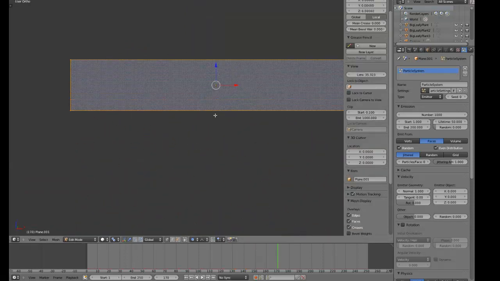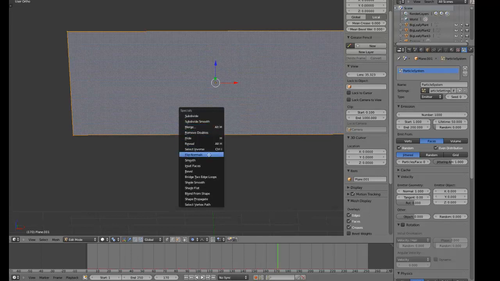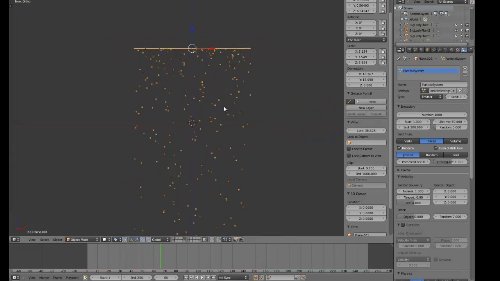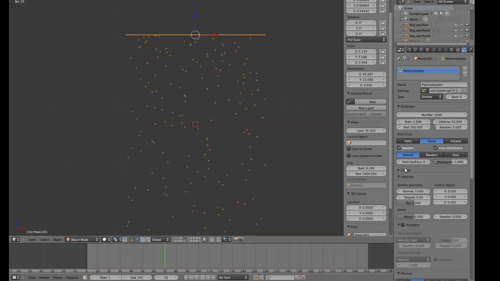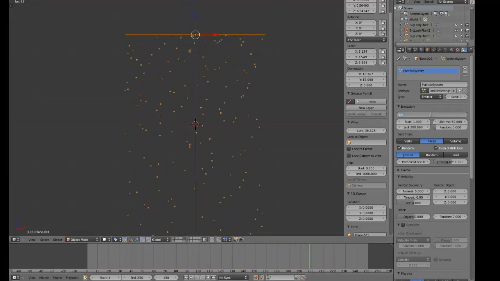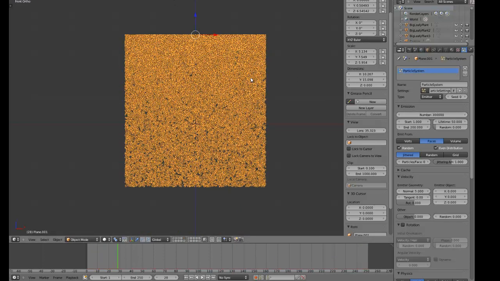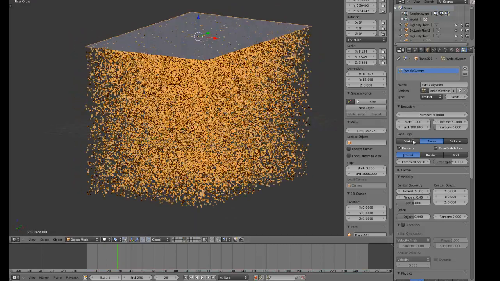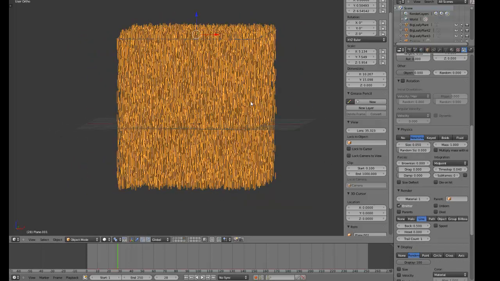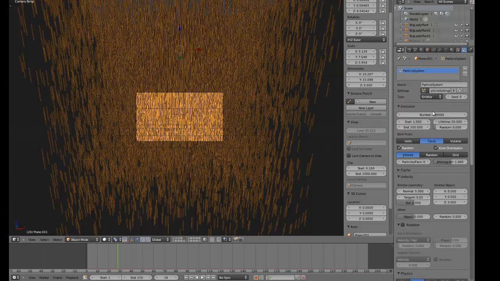So I'm going to press Tab and then press W and then choose Flip Normals, and now they will start spawning out of the bottom where they should be, but they're not falling fast enough for my liking, so I'm going to set the normal up to 5. Okay, and now they're just falling nicely like that, and I'm also going to change the number up to 300,000, so that's quite a lot, but it's needed for heavy rain. So under the render, I'm going to change it from halo to line, and maybe 300,000 was a bit much, maybe just 30,000.